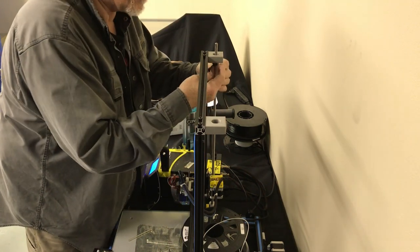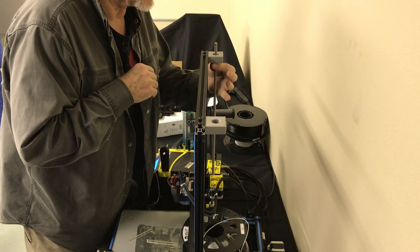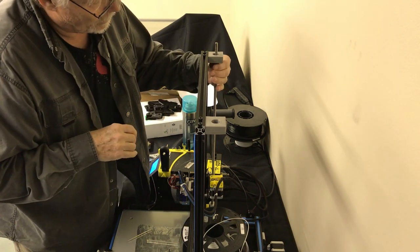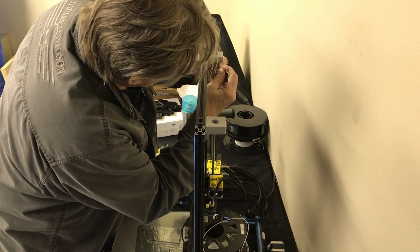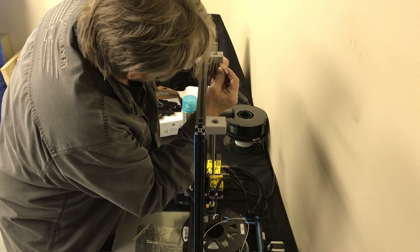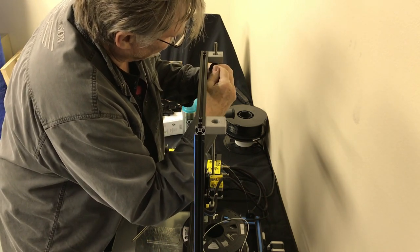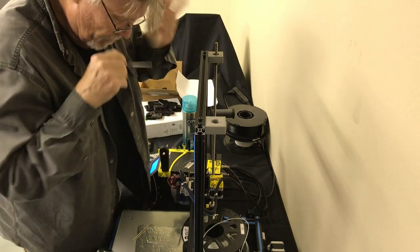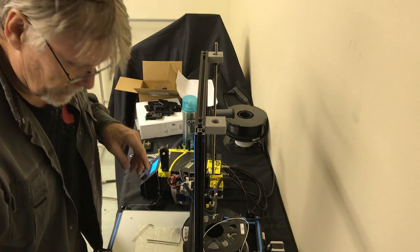Okay. This is pretty much where it's going to be. There's going to be some slack in this. This is on purpose. This helps it float a little bit in there. So we may be retuning this at some point. We're going to set it kind of snug up against the bottom of the block there. And I didn't push down too tight on it. We may be readjusting that before we're done. We're going to do the same thing over here, exactly the same.